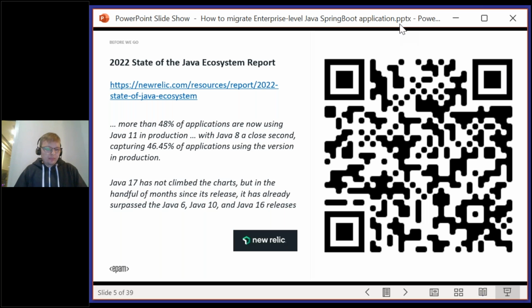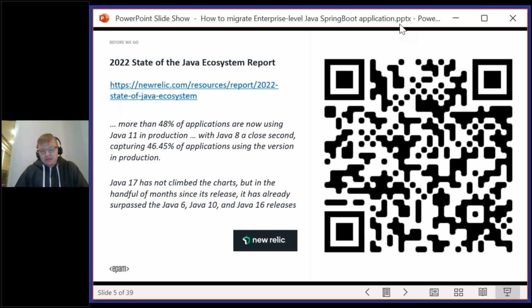But firstly, I would say a few words about why exactly Java 11 instead of Java 17 or another version, and why Spring Boot 2.3 and not higher. The latest release reports dated May 2022 show that Java 11 has become the new standard Java in production. However, it's not far ahead of Java 8 yet.